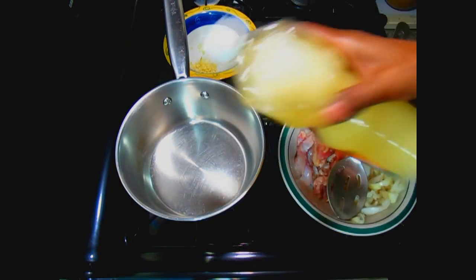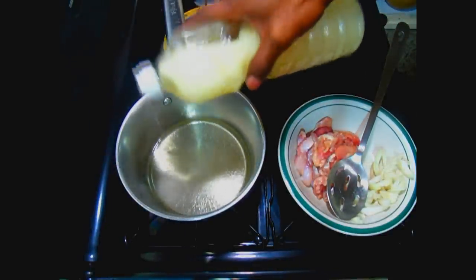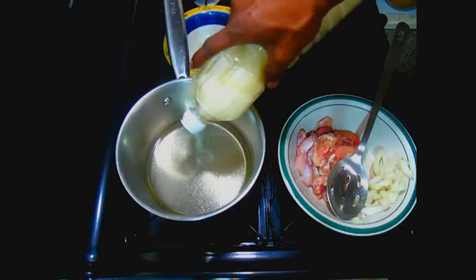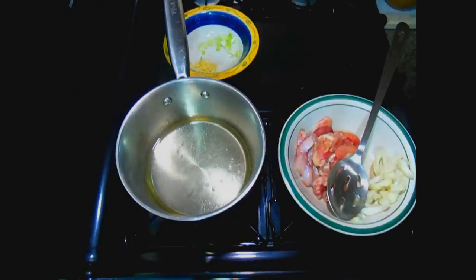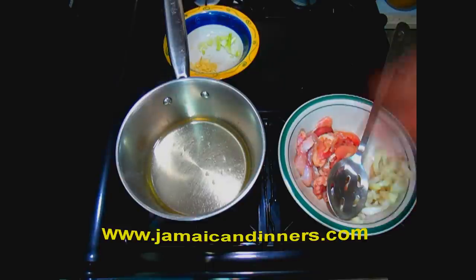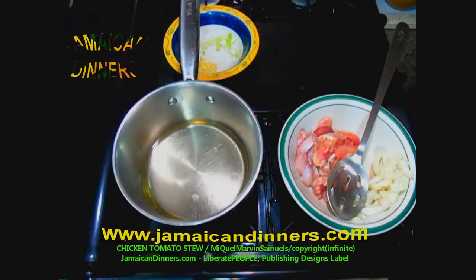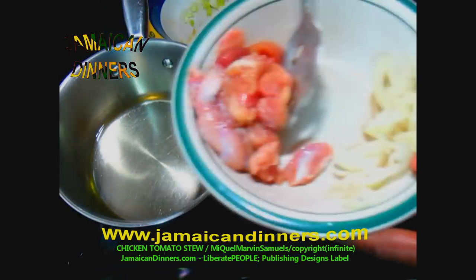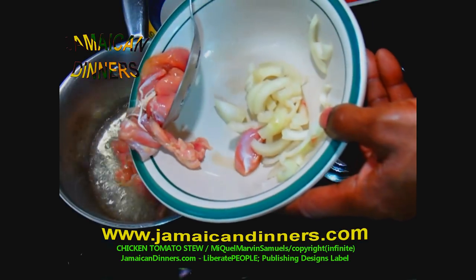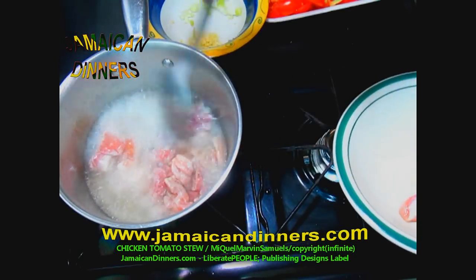After a minute or so, when no water is in the saucepan, add enough oil, say about 1/2 cup of oil. For this amount of chicken that we're cooking, you just want enough oil to fry the chicken. We're going to throw off some after. After the chicken is cooked, we're going to remove most of the oil. After a minute or two, when the oil is hot enough, the stove's gauge is on 4, medium low. Add the chicken pieces to the heated oil.